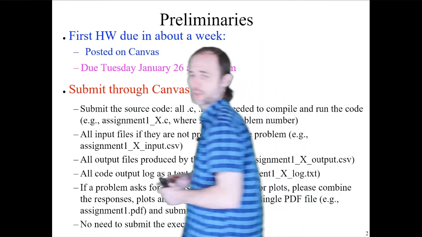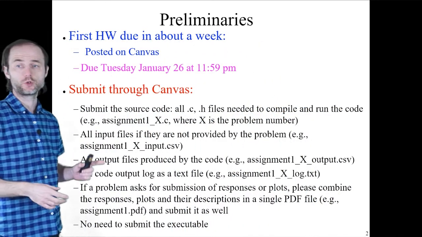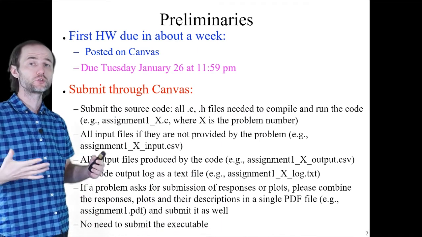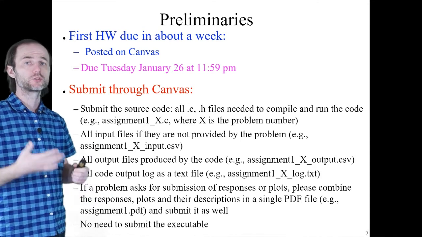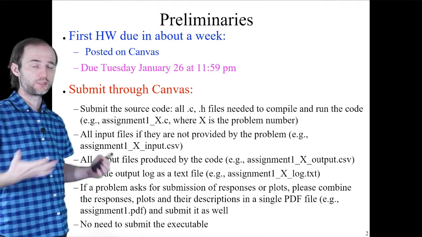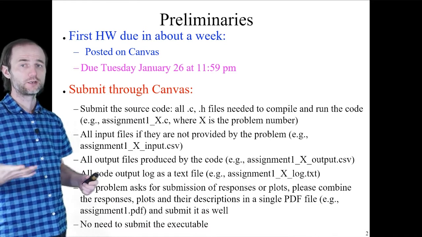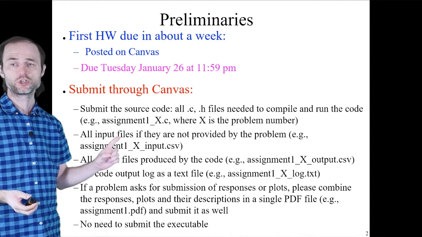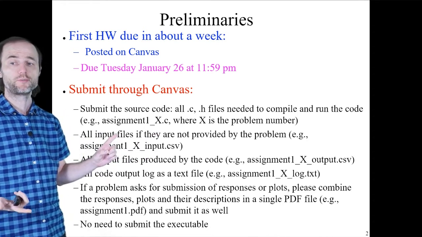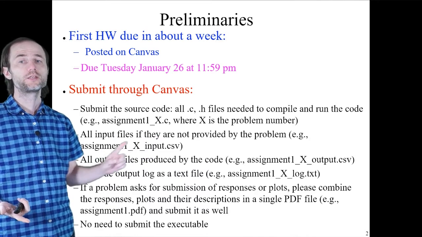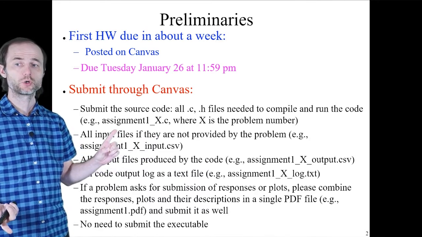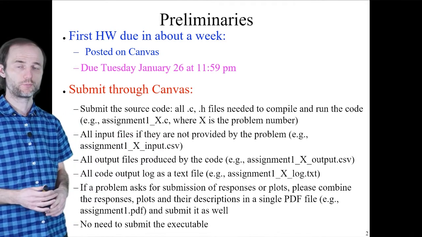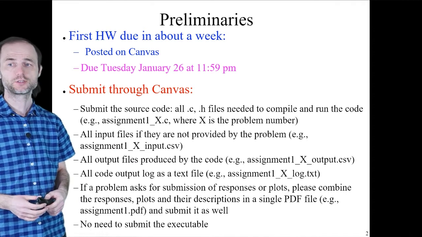How do you submit the assignment? You submit it through the Canvas website of the course. You submit all of the information that is necessary for Lindsay and I to compile and run your code. So, for instance, if your code contains the C files, which it should of course contain, and the header files, then you submit both the C and the header files using this notation. For instance, if you're submitting solutions to assignment 1, problem 2, then you will name the C source code assignment1_2.c. So X here is the number of the problem for whom you're making the submission.